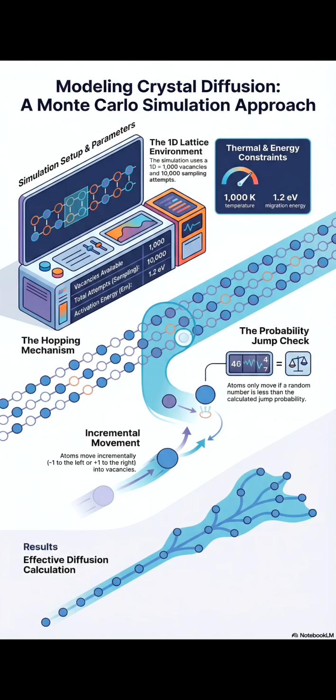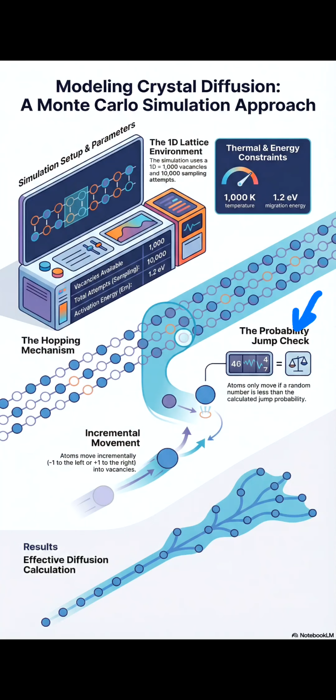Okay, so this brings us to the rules of the game. We've got the heat, we've got the barrier. How does the computer actually decide who gets to jump? This is where we calculate the jump probability, or p-jump. And the formula they use in the lecture involves that migration energy and the temperature, right? Yes, it's an exponential function. Basically, the probability equals the exponential of negative E_m divided by Boltzmann's constant times temperature.